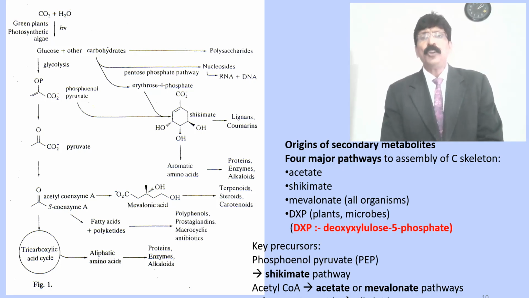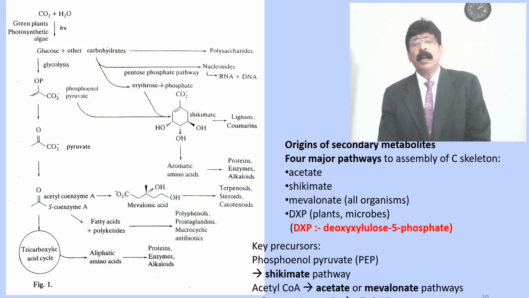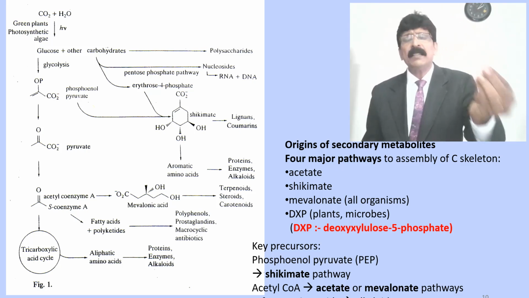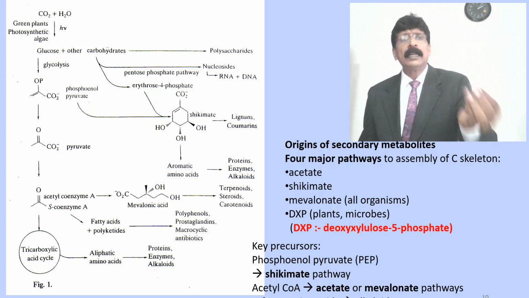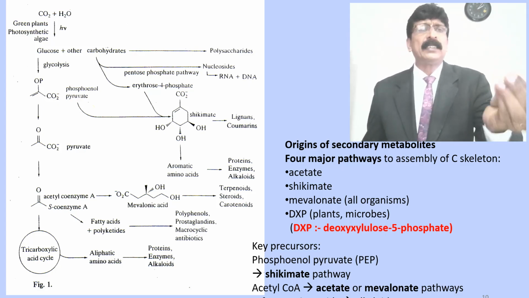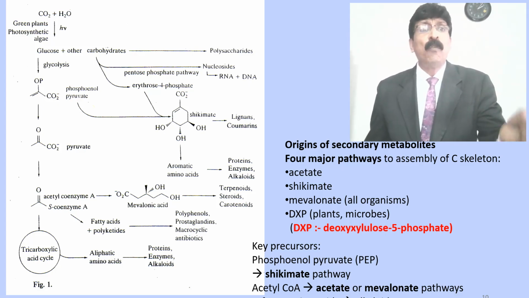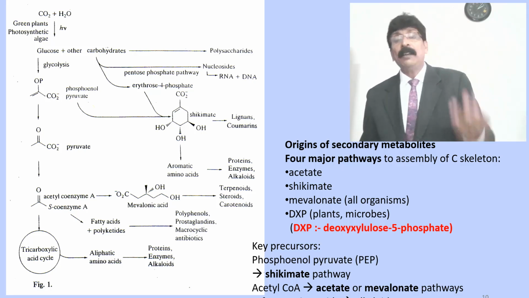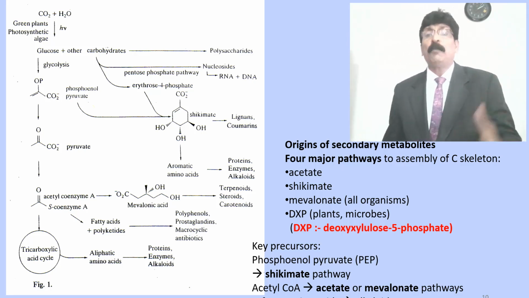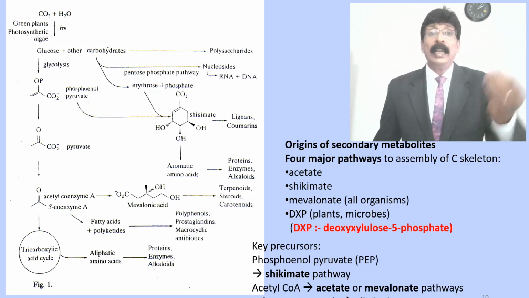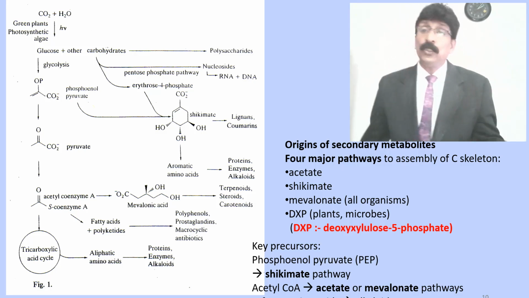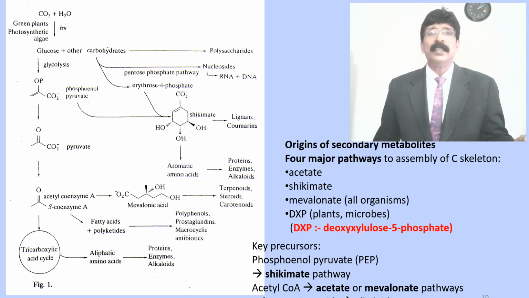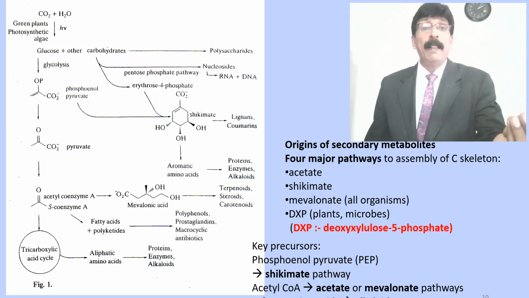So you can see that clearly. Watch my slide. It shows a very simple reaction by the plants. Carbon dioxide and water in the presence of light in green plants, photosynthesis, with the example given in algae, but in all plants, will produce glucose and other carbohydrates. And it can be converted into polysaccharides, you know very well, it will become starch, and even cellulose. They all come under the polysaccharides.